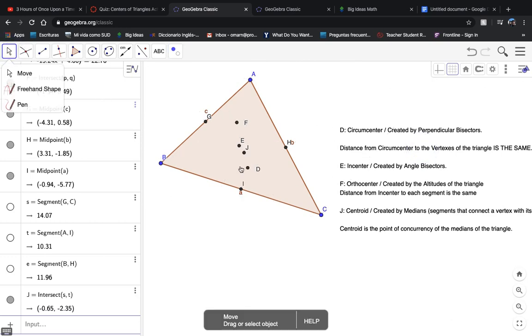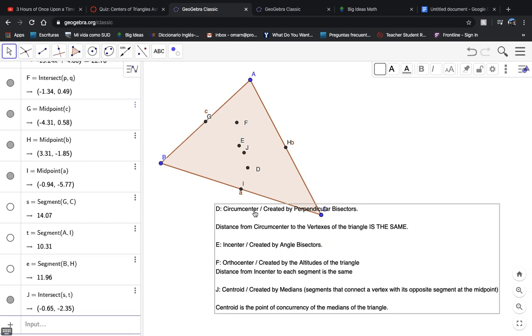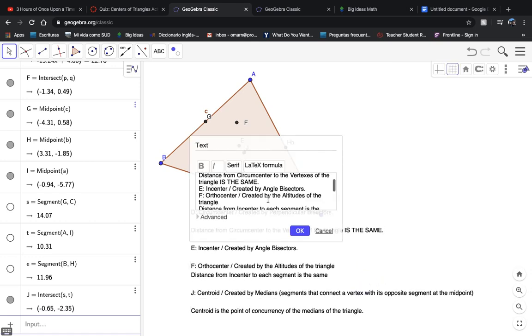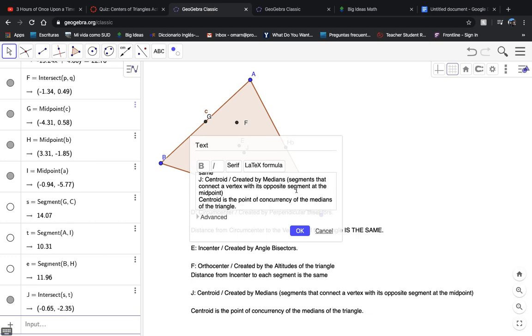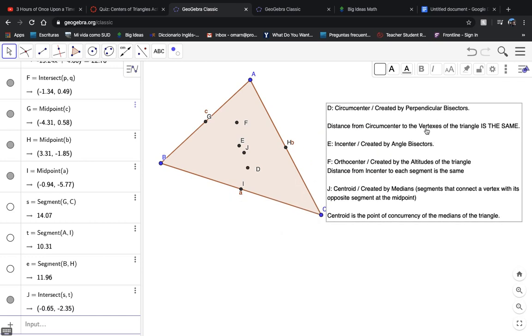Now we have the four centers of the triangle, and I want you to keep an eye on the comments I made here, just to review. Let me fix this to make it visible to you, probably right here. Much better.